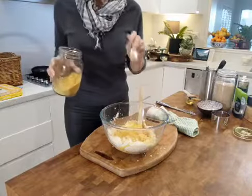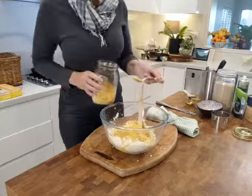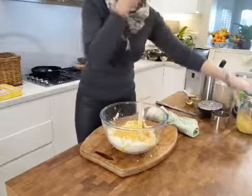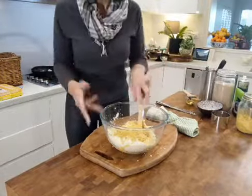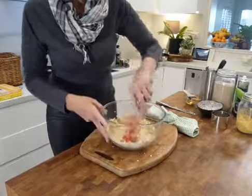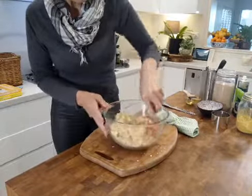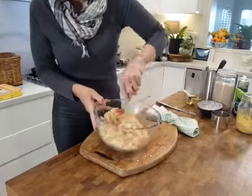So adding it in here is absolutely fabulous, because what we're doing is we're adding in so much flavor with that nutritional yeast. And nutritional yeast is, think about the word, nutritional. It is packed with B vitamins, so really good for us. So give all this a bit of a mix. So we've got our eggs, we've got our xanthan, psyllium, we've got lovely flavors in there, seasoning from the nutritional yeast, and then it's just a matter of mushing it all together.